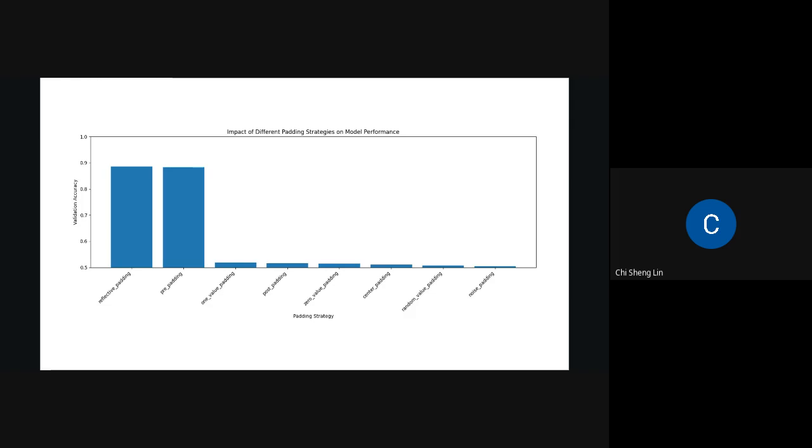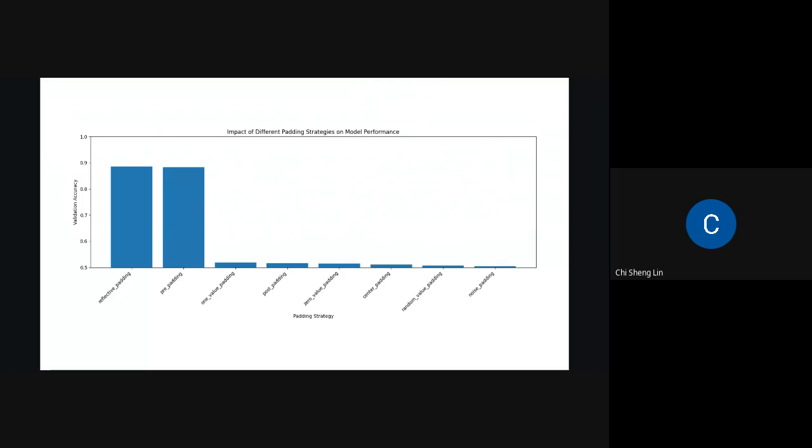To wrap up, this study provides some clear insights. CNNs are reliable and perform well across short and long input. RNNs struggle in both cases due to their limited memory and gradient issues, and GRU performs poorly on short input but excels on long reviews, especially when paired with a thoughtful padding strategy.